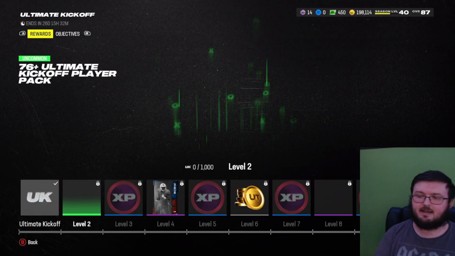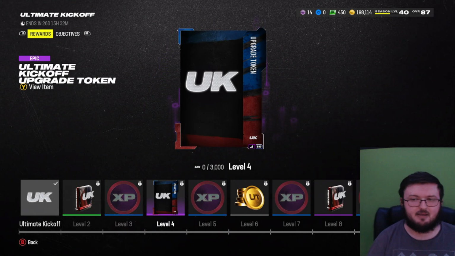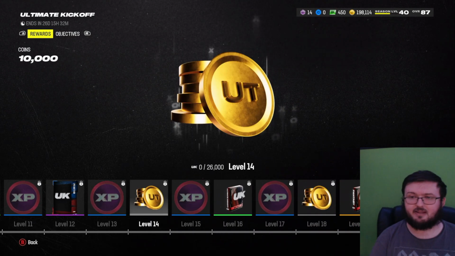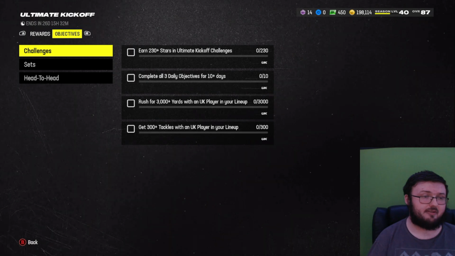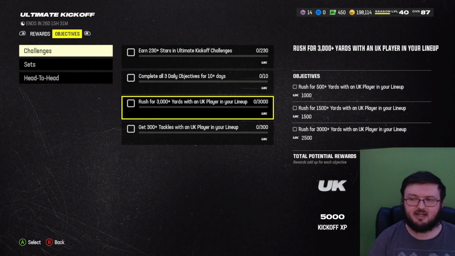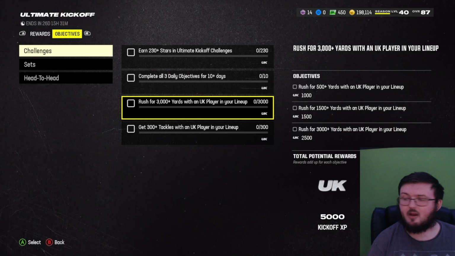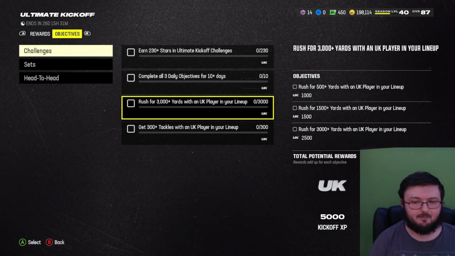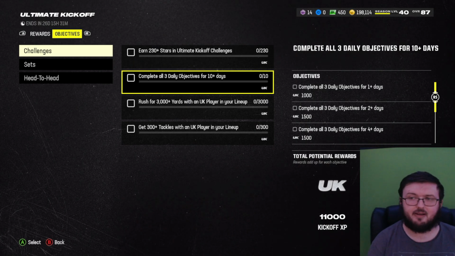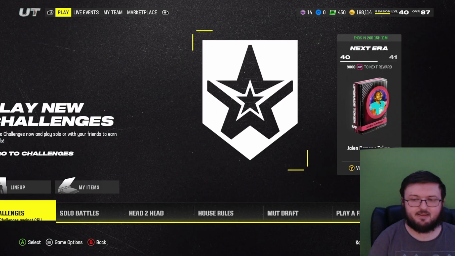Now, for the competitive pass, yes, you do get a 76 plus overall, you get season XP, you get Ultimate Kickoff upgrade tokens. You actually do get a lot of decent rewards with this, which I really do like. You also get 20,000 coins. And it really is pretty simple and straightforward to get this stuff done. 3,000 rushing yards with a UK player in your lineup. I recommend doing solo battles, running the run and gun playbook, and just running Wildcat. Complete 3 daily objectives for 10 plus days. Earn 230 stars. And again, pretty simplistic when it comes to that stuff.